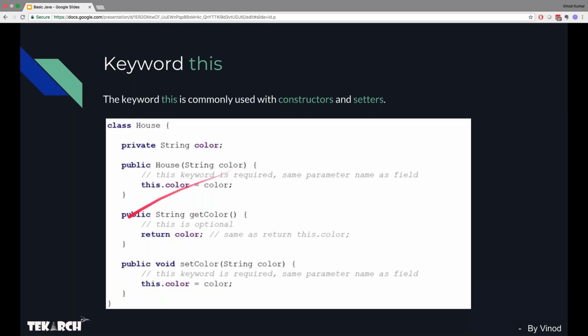And here, if you have some function where you want to return or set it, you cannot do color.color because there are two colors here, so you have to do this.color. But if you have a get function which has just one variable color, this is optional. So if you do this.color or just color, both are the same. Just see the slide for a couple of minutes, you'll understand. If you have any questions, you can speak up.